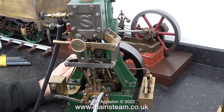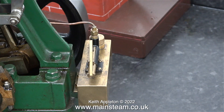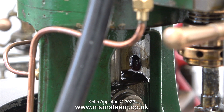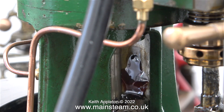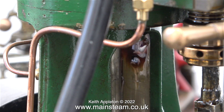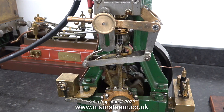Back to the first Stuart 5A now, and I'm lubricating all of the moving parts like I just did on the other one. Both of these engines are fitted with a crosshead lubricator — this is quite a good idea. It's just an oil tank with a pump on the top, and by moving the pump lever just once it lubricates the crosshead at both sides simultaneously. I've been running this engine on steam so currently the tank is full of steam oil — that's why it's looking quite thick and gloopy.